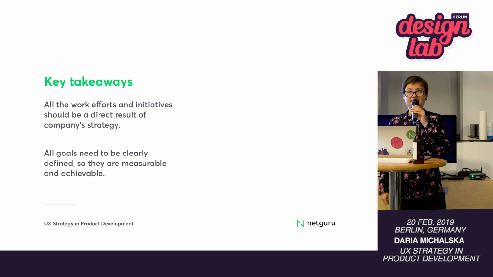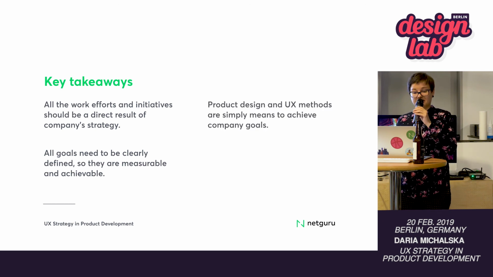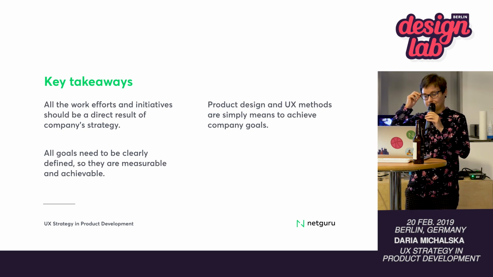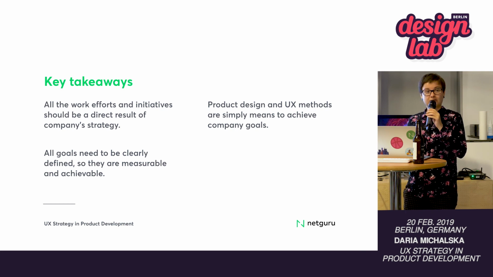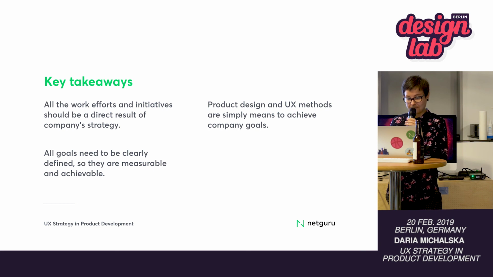We can say, okay, I want the app to have 1,000 downloads, but there's a difference if we make it in a week or in a year. So this is pretty important too. Then, because of that, we see product design as a means of achieving company goals; they're just methods for doing so. All the things we do as product designers and UX designers, we're working towards achieving the company goals that were set by our leaders higher up.